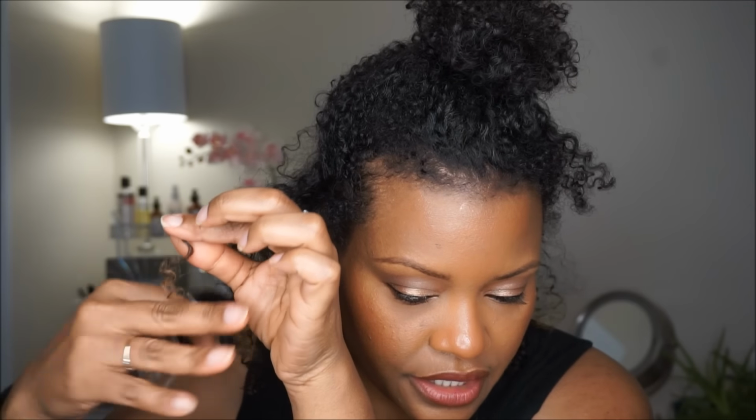I'm just going to pick another section to show you again what I did. I pick a small section of clumped curls, and I focus on the last inch to inch and a half, 2 inches of hair. Then I lay the hair on the little thumb mitten, press the thumb mitten into the pod, and drag it through. Once you've done that, you will have color deposited to the hair. It's easier to see it against the black. There you go. Okay, so I like to focus on just the ends.